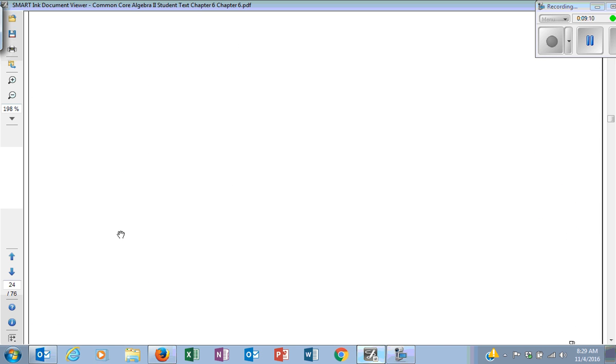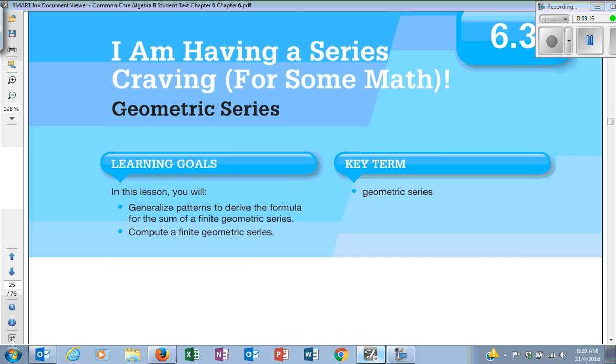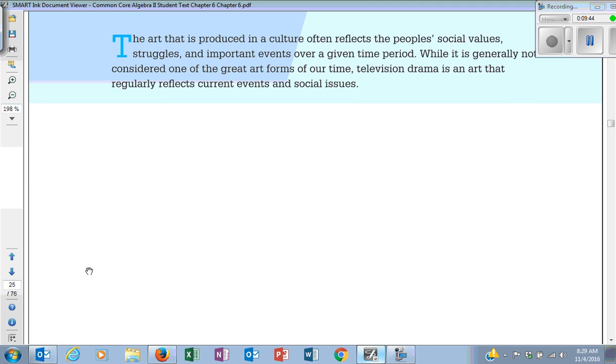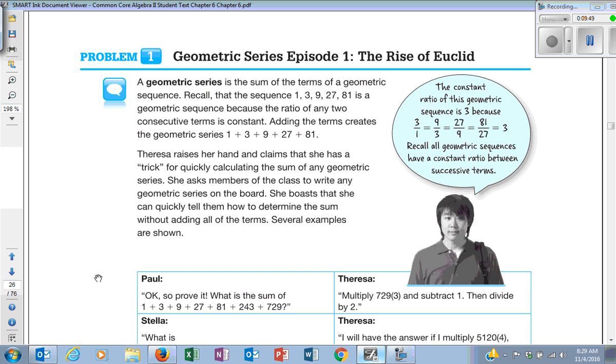Alright, the thing about 6-3 is now we are changing to a geometric series. If you think about geometric series, the way that we get to these guys is we use a common ratio. Whereas when we're in an arithmetic, we used a common difference. One you are adding and one you are multiplying. These two will not have the same formula to calculate their series. Now, is the process still the same? Yes. If I give you a sequence, but it's geometric, and I ask you to calculate the series, you are still adding the terms together.